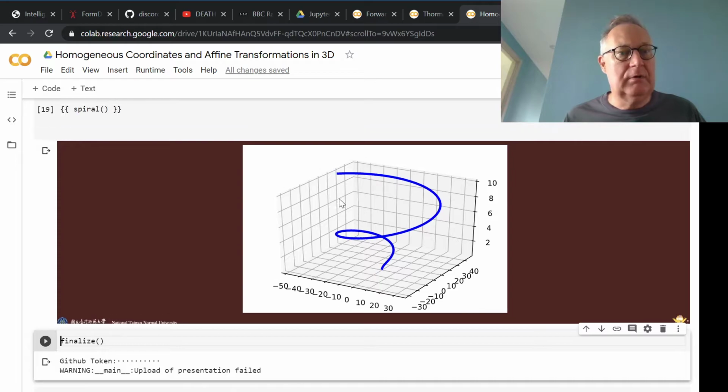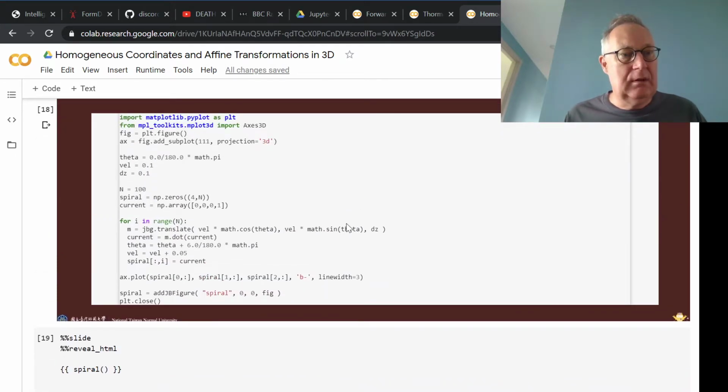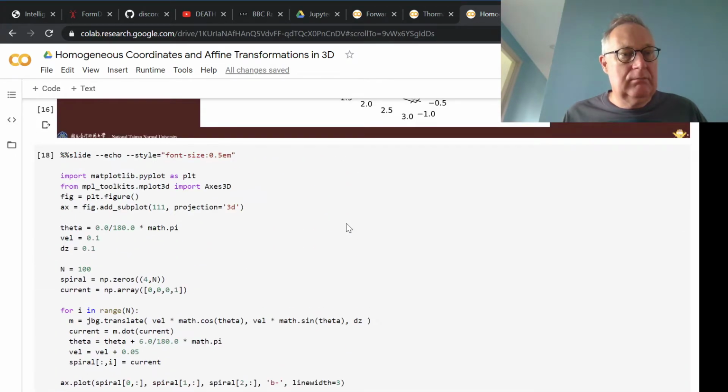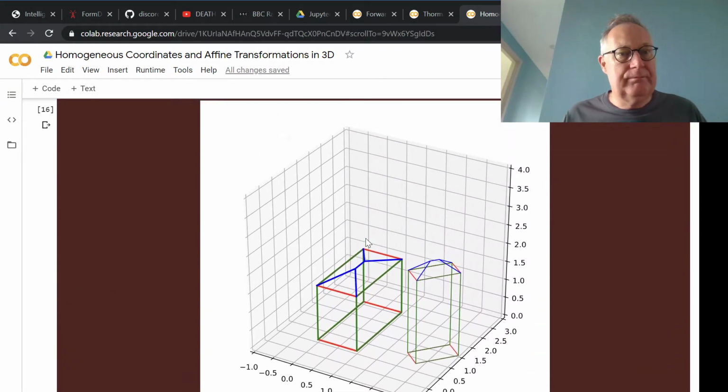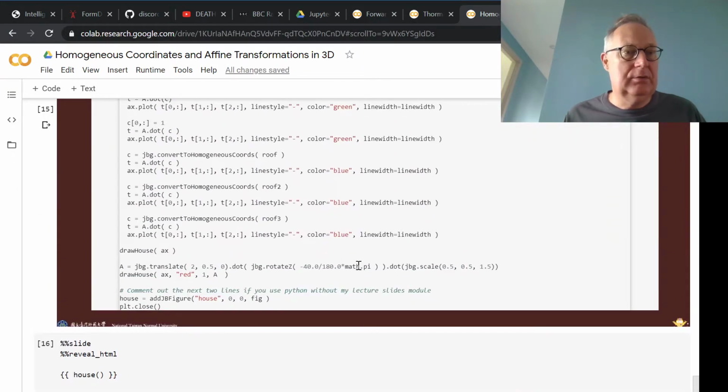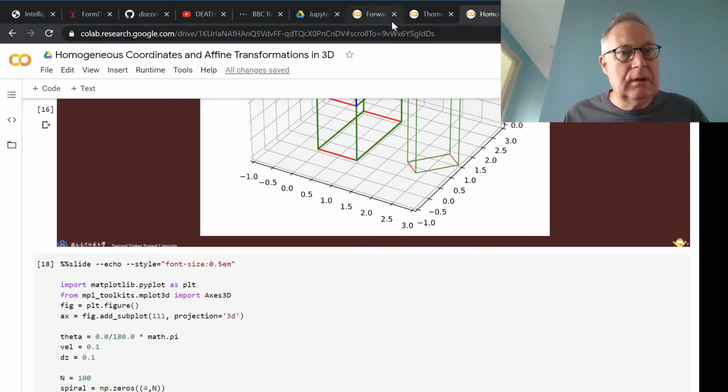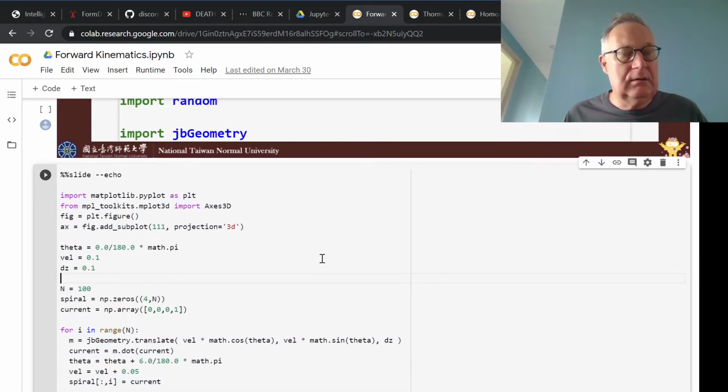Here's the image of our spiral. That would be those, yes.